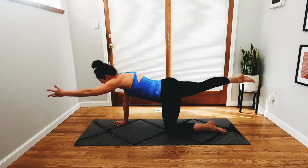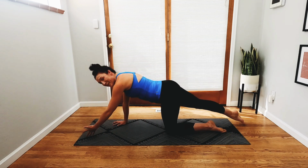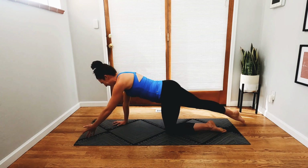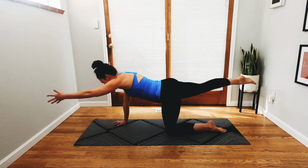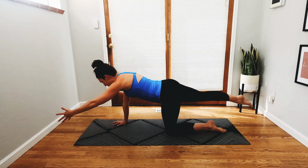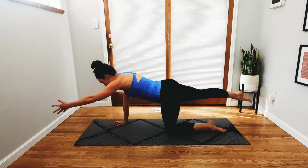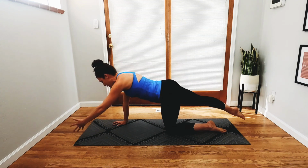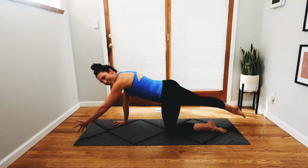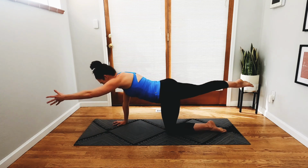So you're not allowing the belly to drop as the lungs lift. Take it up, lower down, lift it up, lower down. Four more. As you lift, feel the energy of the right fingers and the left toes reaching away from each other, elongating the spine. Last one.